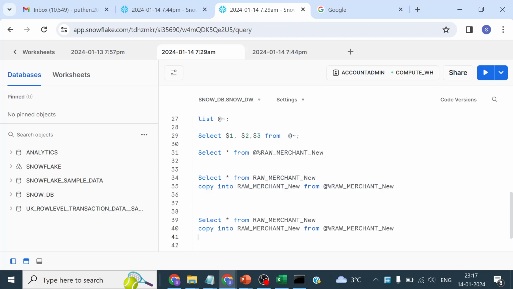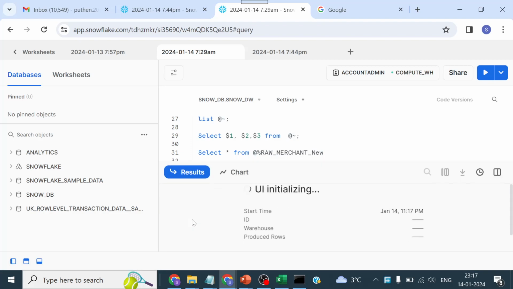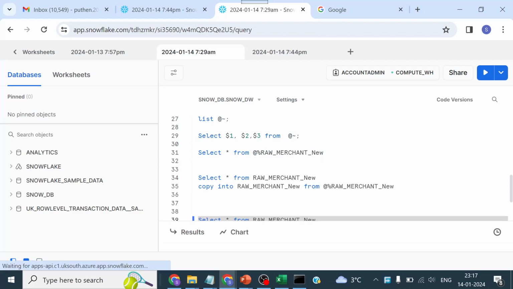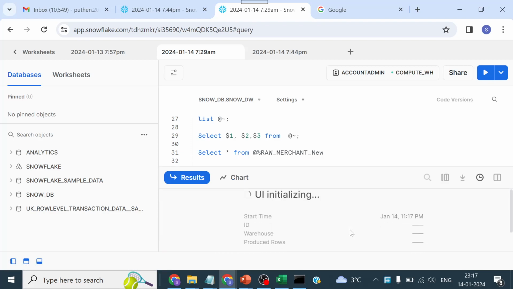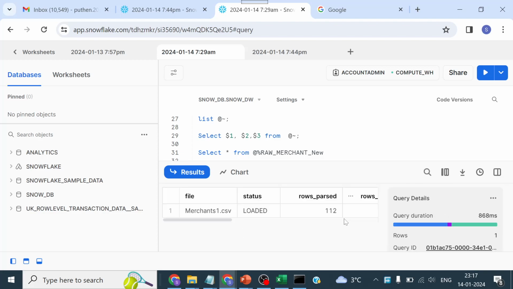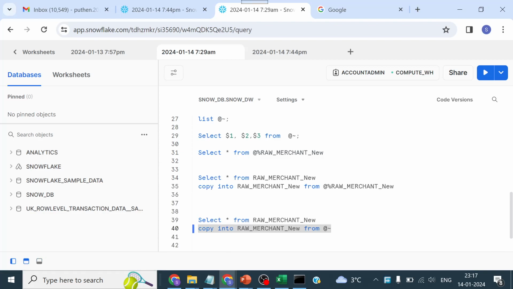For the user stage you need to put this sign and see if you are able to load any data into the new table. Let's query and check. This is the syntax: copy into this from this. Again, this got loaded successfully.